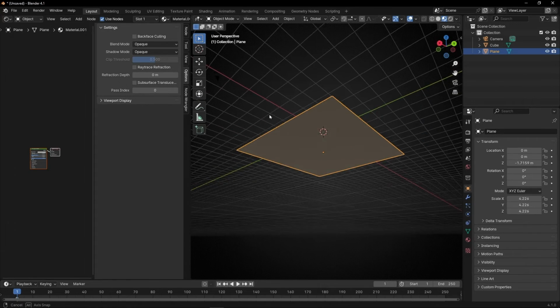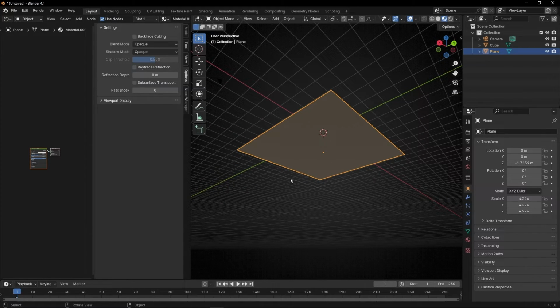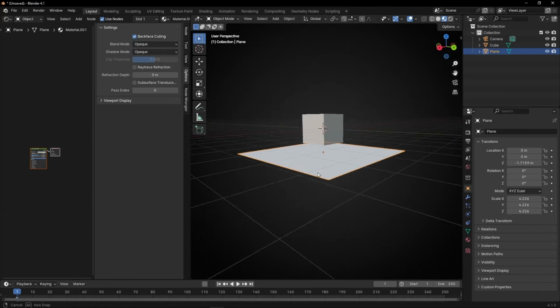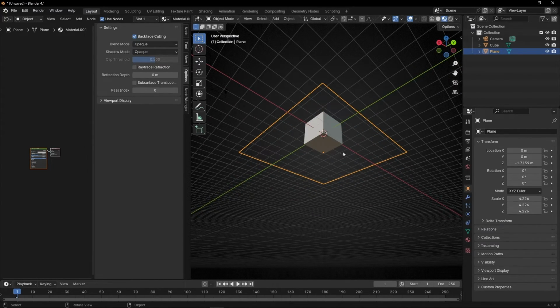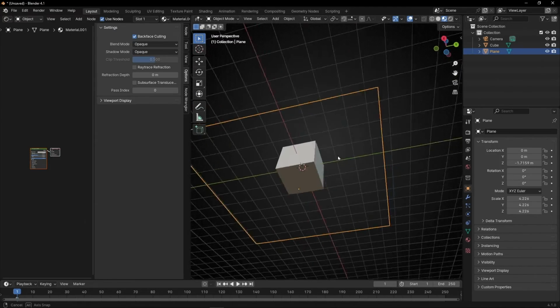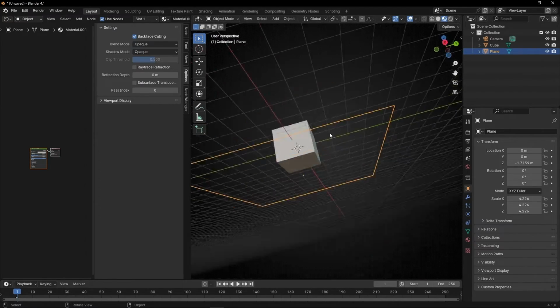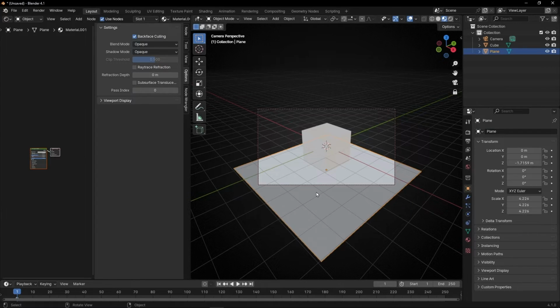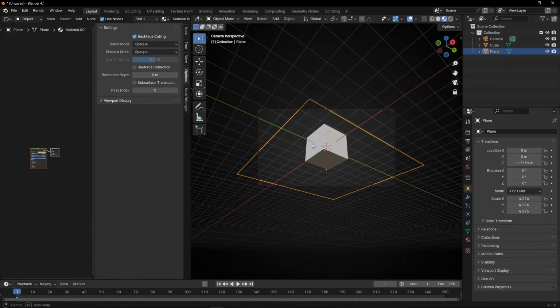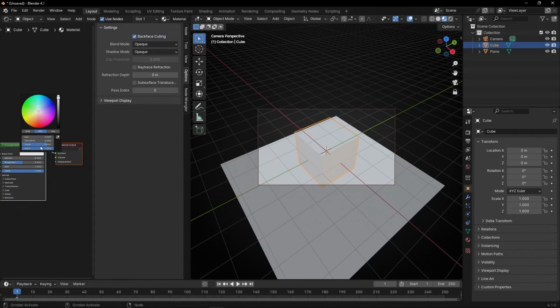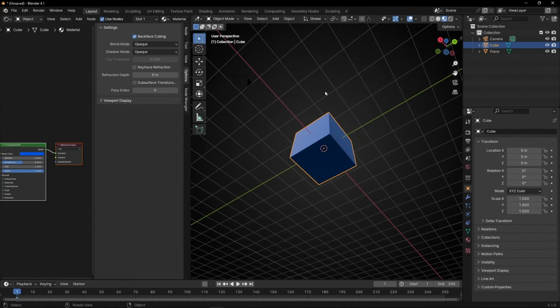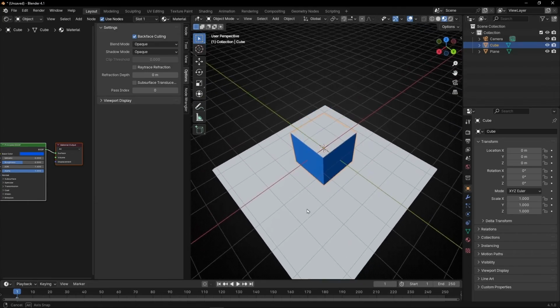So if you enable this on the object that has the material, now in the render, it's not going to render when it's the backface view. So if I press camera and I try to move it, you will see it's not being rendered. And if I want to do the same with this cube, I'm going to select this cube and do the same here. For example, let's change the color. You can see that now it's only being rendered.